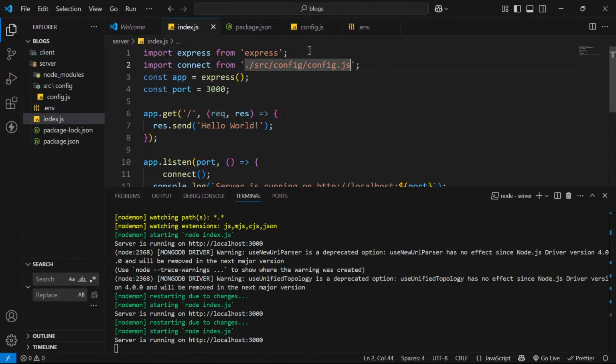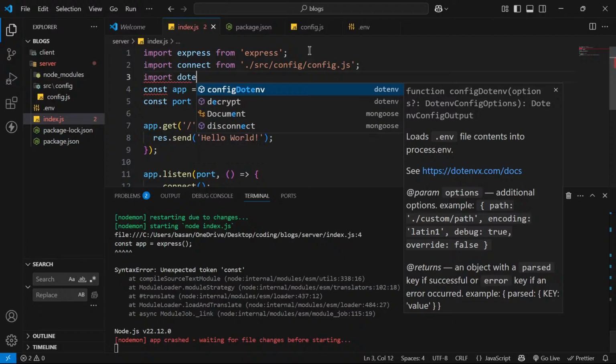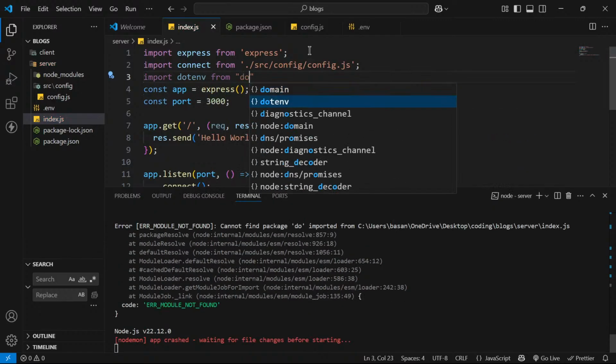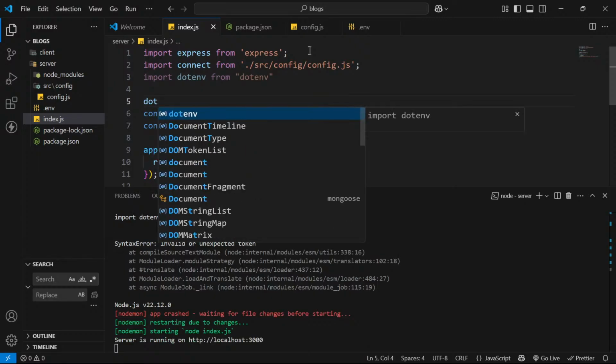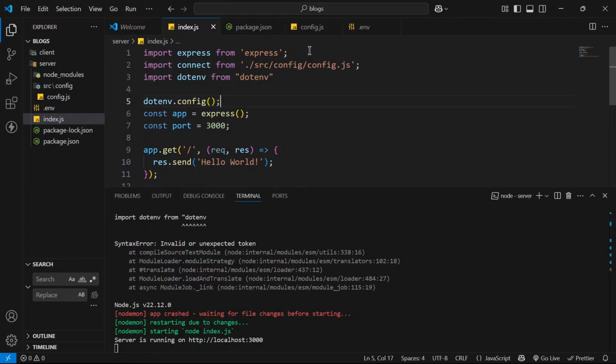Import dotenv from dotenv, right, and dotenv config, right.